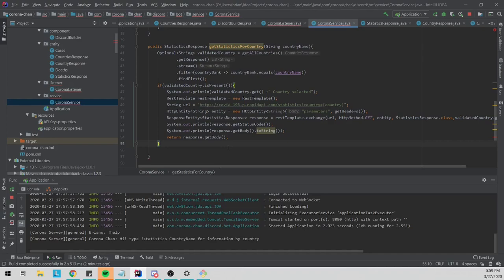Now what we can do here is, if we just return null, then we won't really know why this issue happened. If the issue is because the name didn't match, or if the issue is because of some other reason.